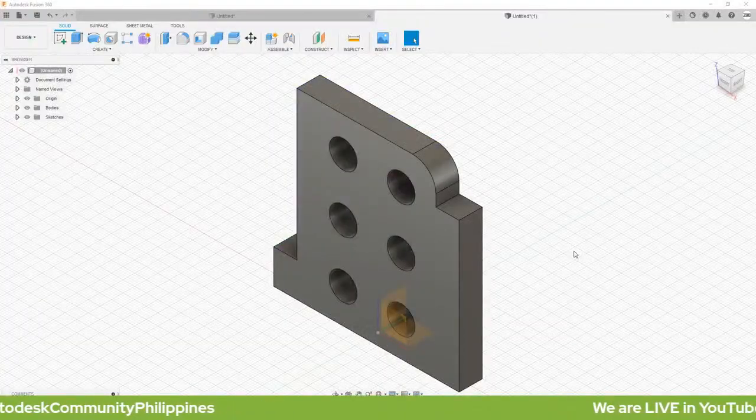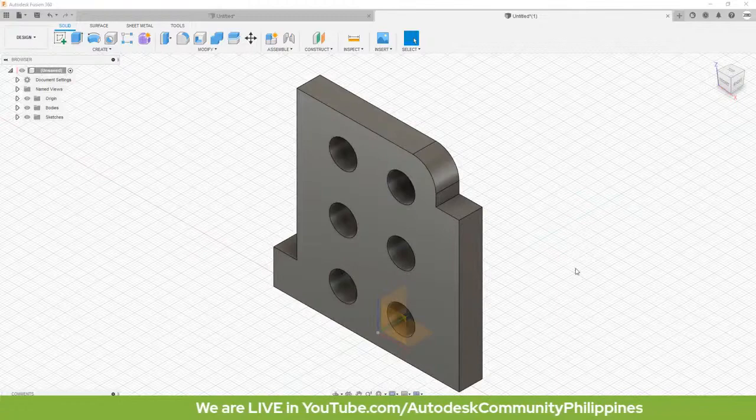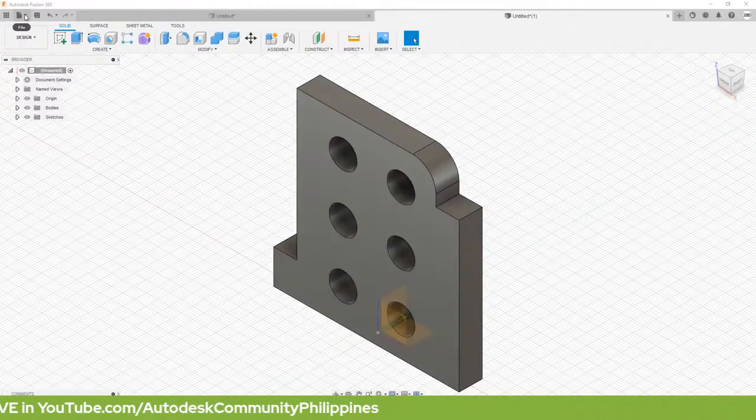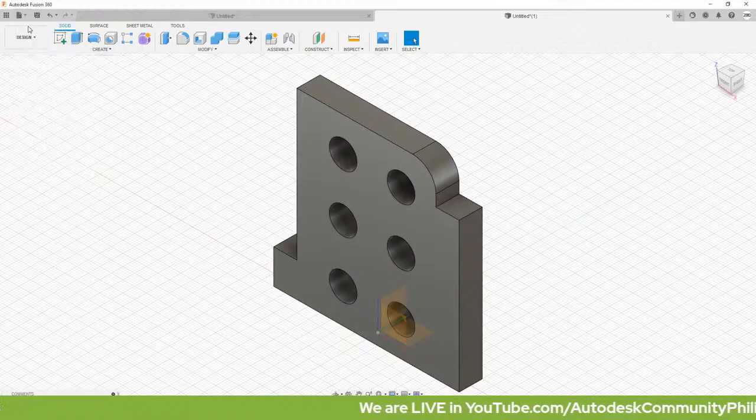So now I'm going to create another part. With our challenge number 2 finished, let's proceed creating challenge number 3. Let's head up to our top left, selecting this paper icon or file, selecting this drop-down option, and left-click on New Design.